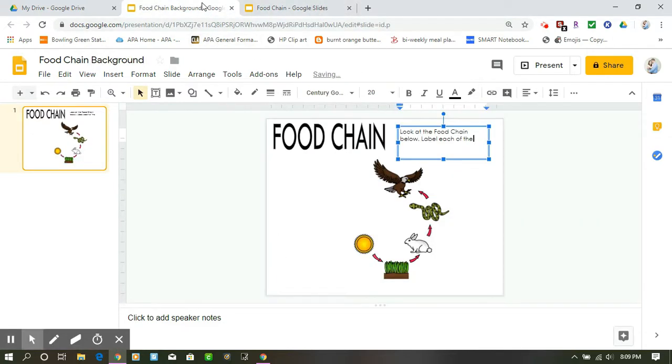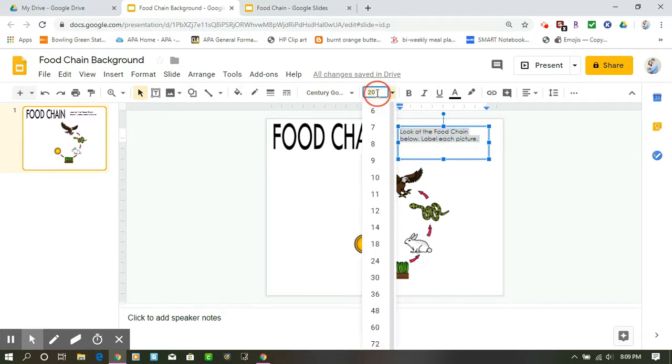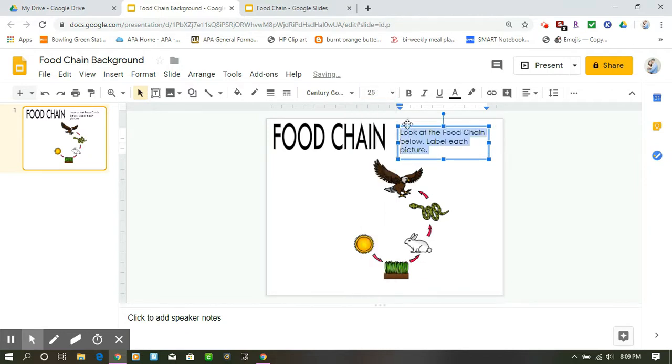Label each picture. I might make that a little bit bigger, like the 25. Let's do 22. There we go. Resize that a little bit smaller.